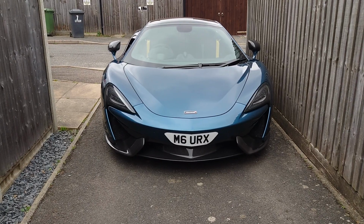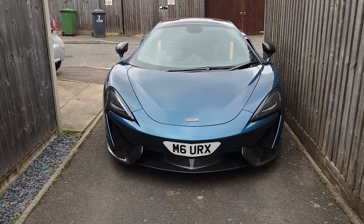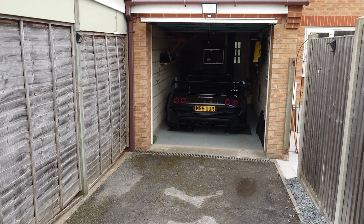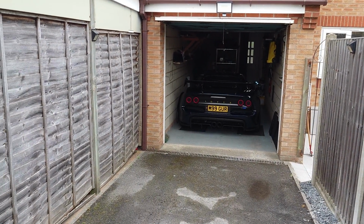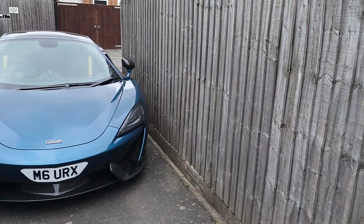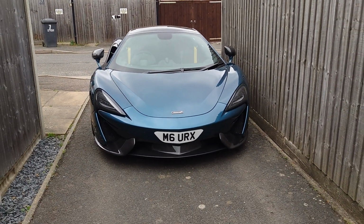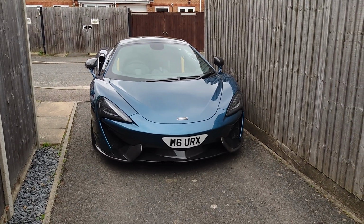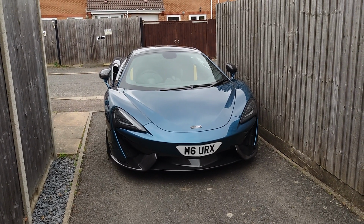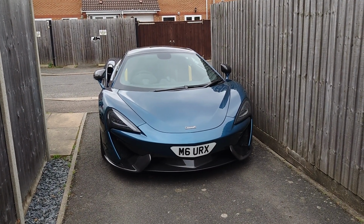So I'm planning on doing a number of videos on this car, as I have with the Exige, and I'm obviously very lucky at the moment that I am, for the time being at least, in possession of both cars. As no one has done this before, and because McLaren and Lotus are so closely intertwined, with a large part of the design team behind McLaren being the same people that were behind Lotus, I think it would be quite valuable for a lot of people to see how similar the cars are and how they differ in other ways in the videos going forward. So I'm really going to attempt to do that.